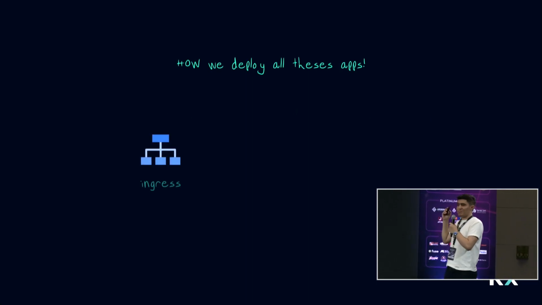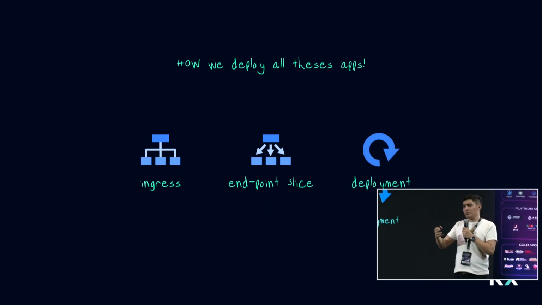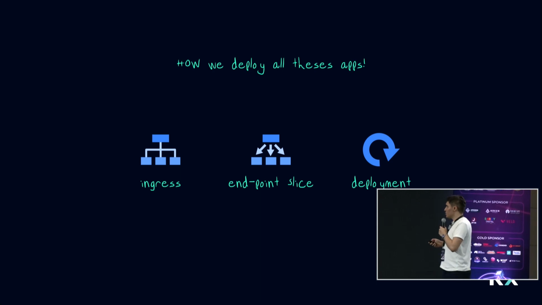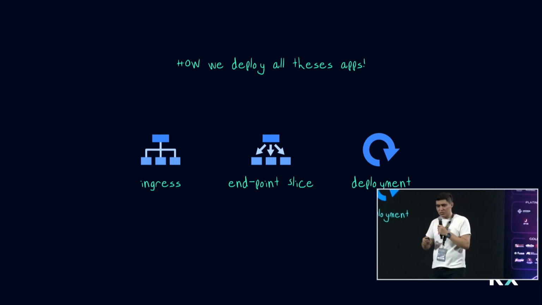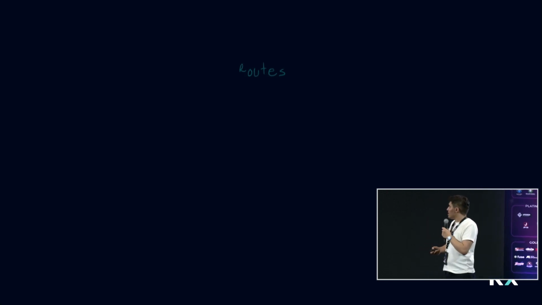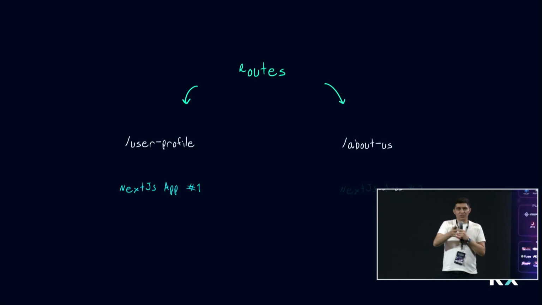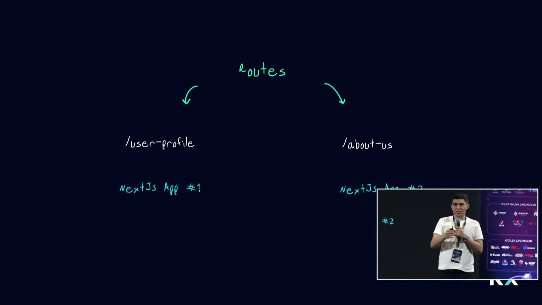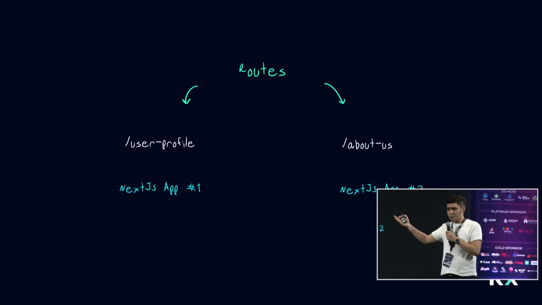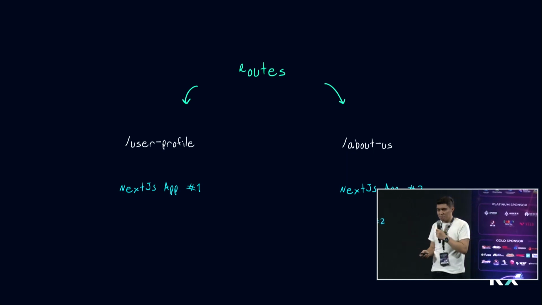So the question here is how we deploy these. We had pretty much optimized the process of how we're deploying all these apps and designing them. So basically we're using the ingress, endpoint slice, and the deployment to roll out all of these apps. Yeah? And it comes to routing. So in terms of routing, we were addressing each route, and for each route we have its own app. What we did is we tried to split the code execution and the deployment time, so we can deploy both of these apps at any time, either individually or together. Yeah.